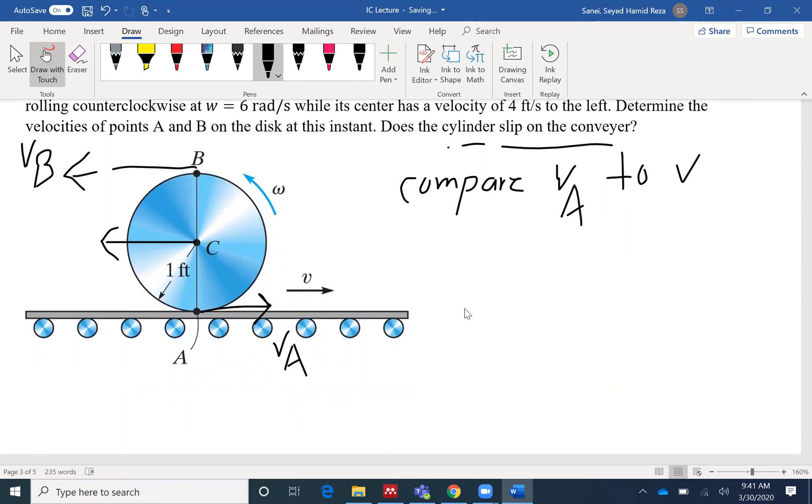So to find the location of IC, we need to know the velocity at two points, the direction of velocity at two points. Here we know the direction of velocity at three points actually. So velocity at A, velocity at C. If we draw perpendicular lines, the intersection would be somewhere here. But we don't know. When the two velocities are parallel to each other, then the IC will locate between the two velocities. So we can't determine the location of IC by just knowing the directions for this problem. We need to know the actual velocity as well.